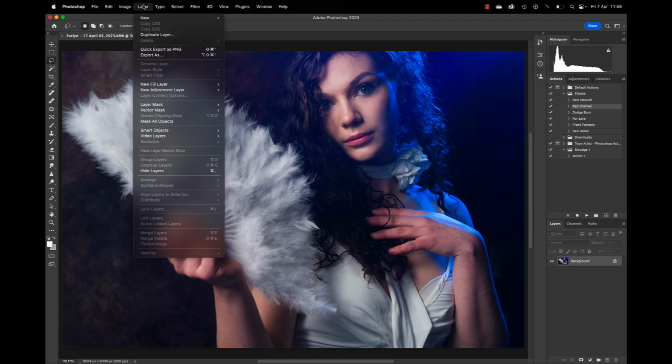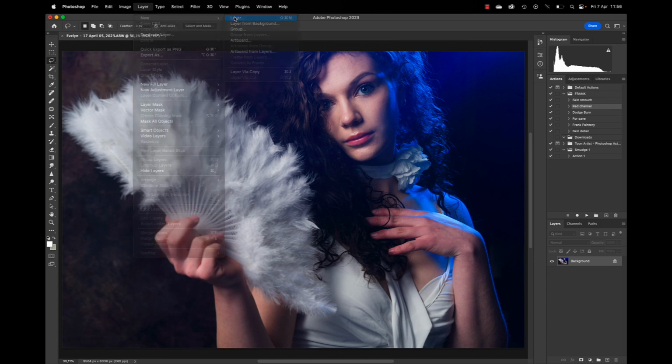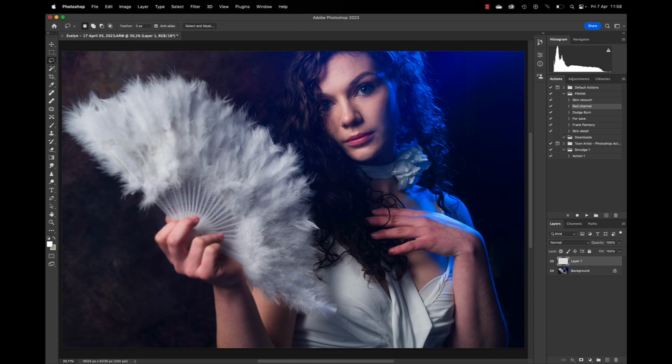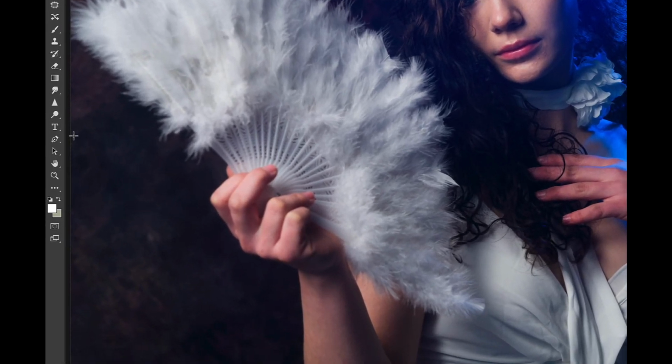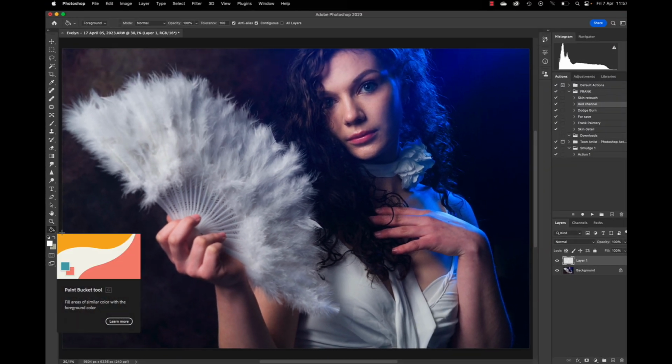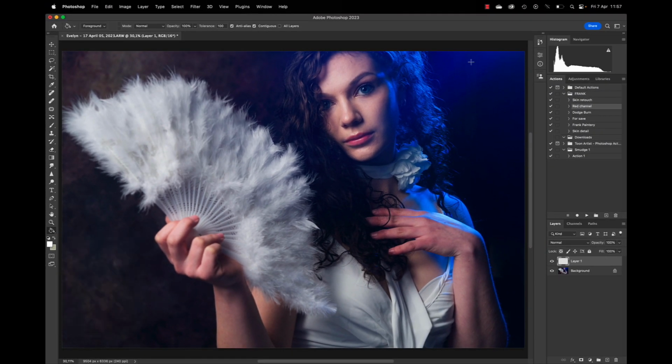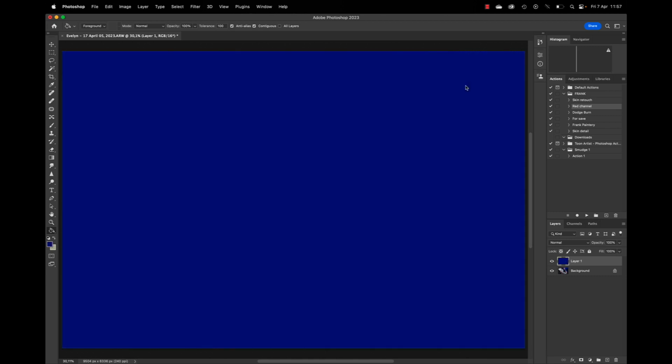So let's do something else. And this is actually one of the first things I learned in Photoshop. And it might be an incredibly simple solution, but if you guys don't know about this, it really might open up some options. And if you do know about it, remember, this was the first trick I learned in Photoshop. So go for your paint bucket and choose a color that you like in your image. For example, here. Press Option to select. There you go. And just fill the whole frame with blue.